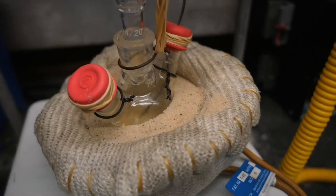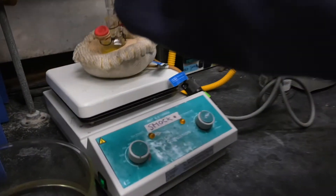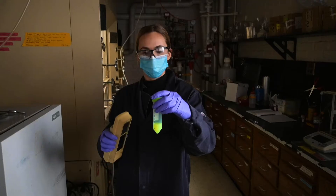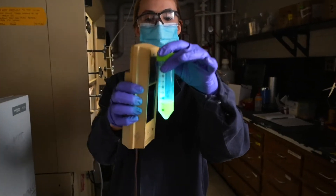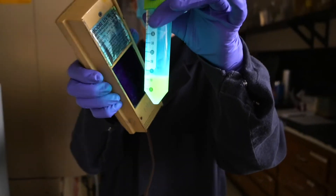For the semi-conducting nanoparticles, they're typically coated with organic ligands, and so using NMR spectroscopy is actually a very useful tool to study these organic ligands. You can monitor their exchange and how many ligands are on the surfaces of nanocrystals. The NMR spectroscopy lab is the only way that I would have been able to study any of my projects, so I find these instruments very useful for my research.